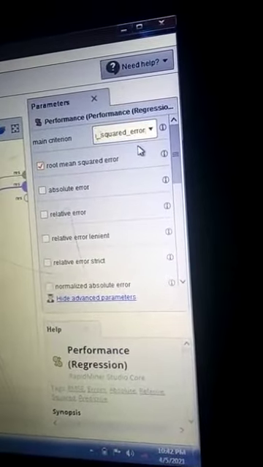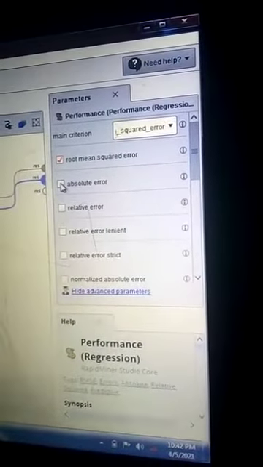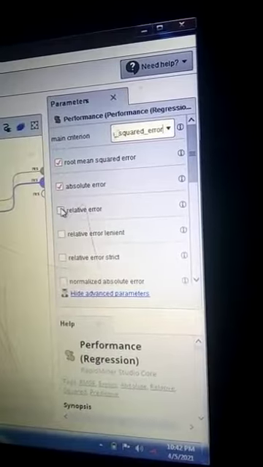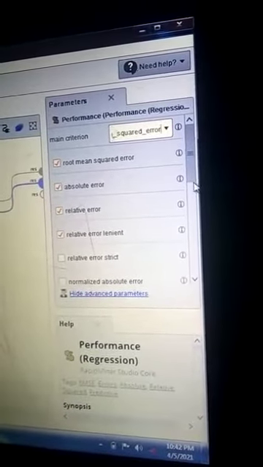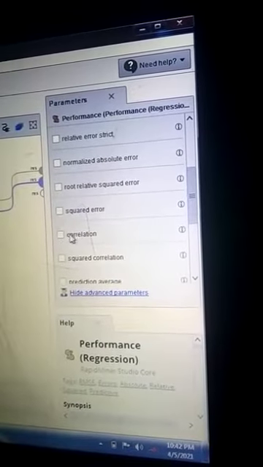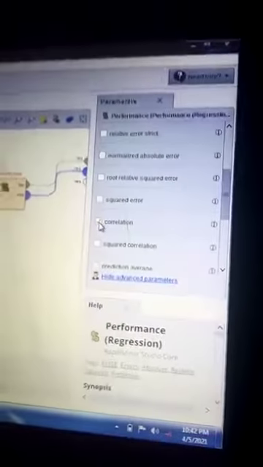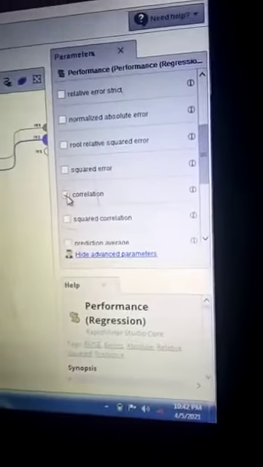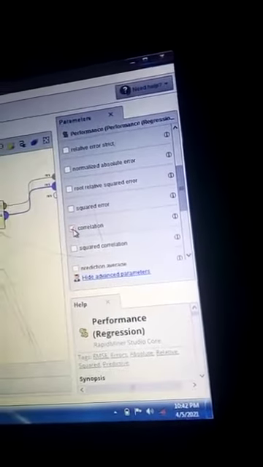Root mean square error. That is my main criterion. Then I can choose other subsequent criteria. Then let me also choose a correlation between the variables.